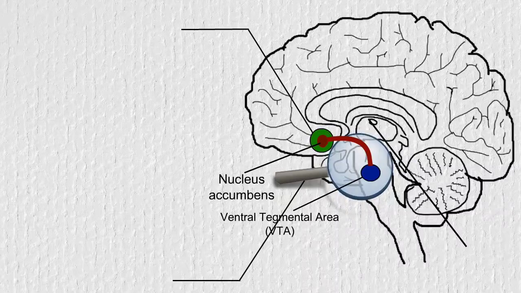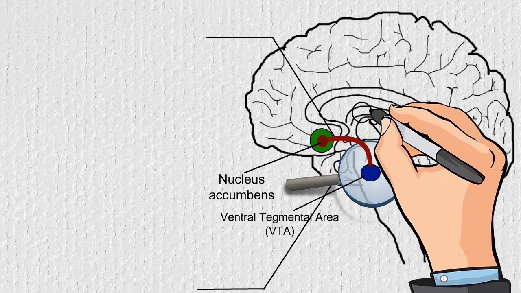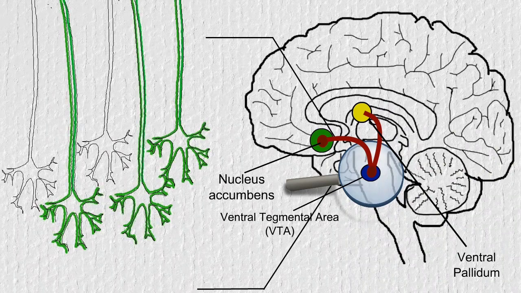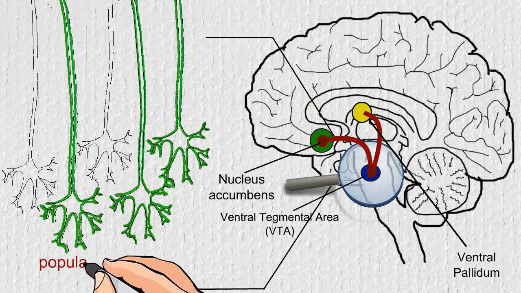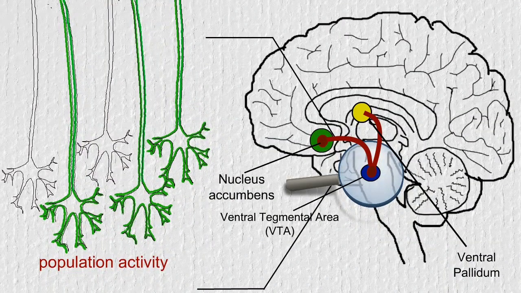However, not all neurons have a tonic and phasic dopamine release, but only those that are active at that moment. Another brain region, the ventral pallidum, always inactivates some of the neurons in the VTA. The percentage of the neurons that are still active and therefore involved in phasic and tonic dopamine release is called the population activity. What is the purpose of the regulation of the population activity by the ventral pallidum?